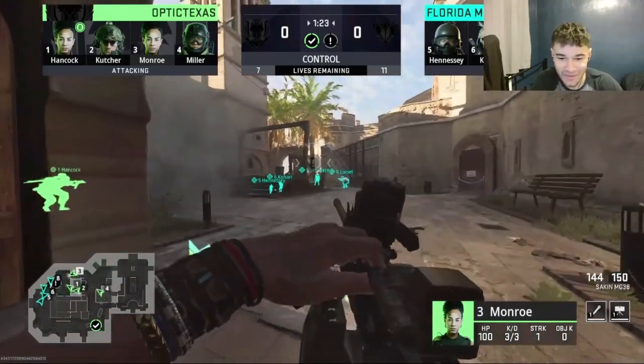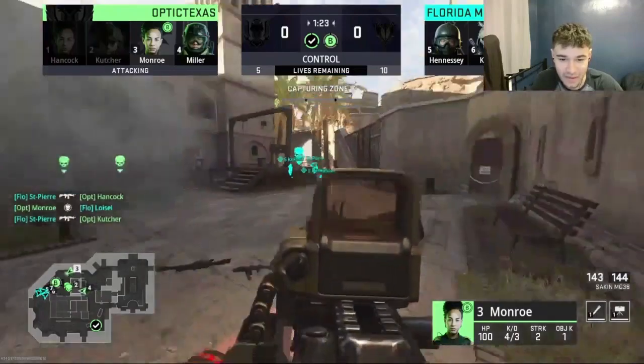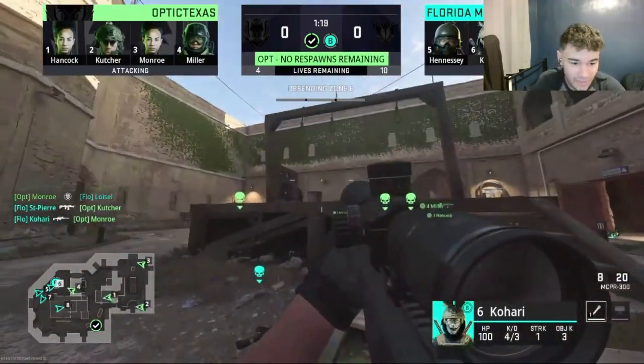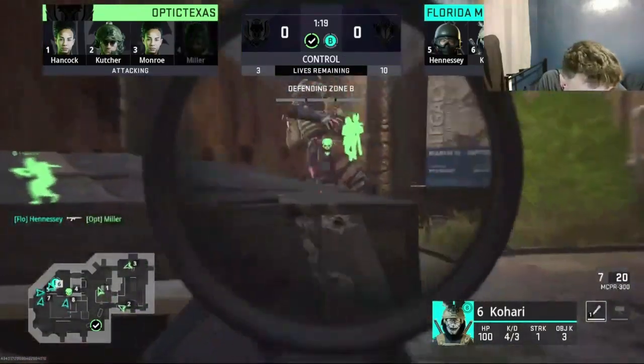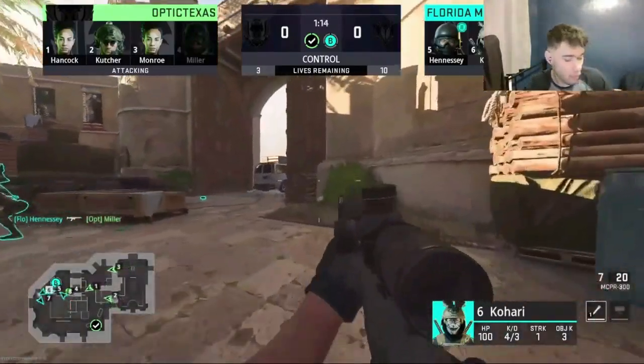Monroe needing to reload and smoke again. Hancock is actually aiming for the LMG before he contests the attacks hill. Loisel. St. Pierre kills through the smoke. Gets a headshot on Loisel, never mind. Kahari with another quickscope. It's just beautiful. Beautiful defense right now from Florida. Oh, whoops.